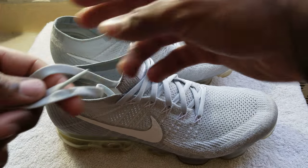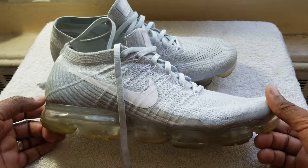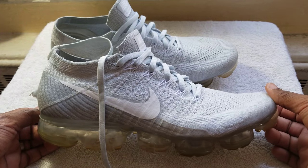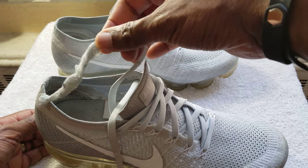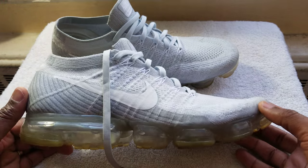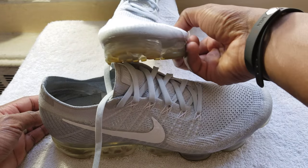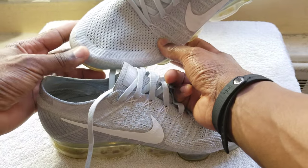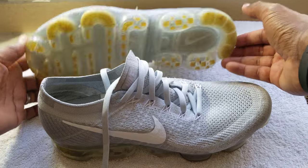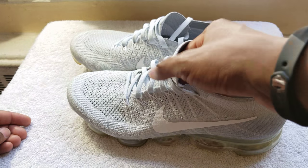There is some damage to the laces, and I'm glad it's there to show you guys. I machine wash these about once a month with my daughter's shoes and my wife's shoes — a lace got shredded by the washing machine door, but they're very easy to machine wash and they dry almost instantly. I also play soccer with my daughter in the backyard, and you'd figure that would get muddy and dirty, but the top stayed really really clean. You can see some staining on the bottom from the mud.